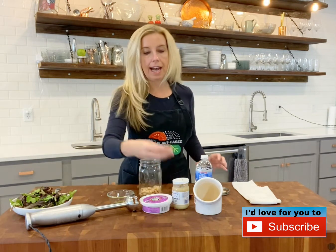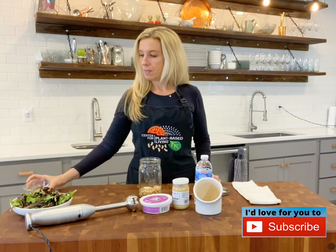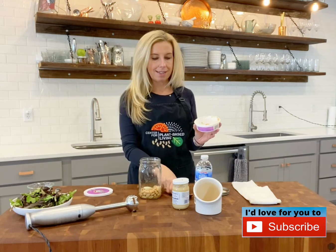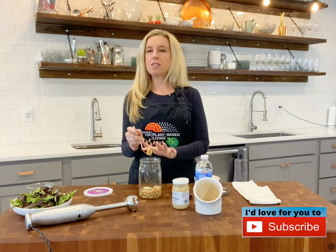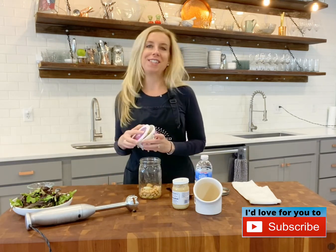Next, we're gonna add a little bit of spice, garlic, 1 clove or 2, totally up to you. We're gonna add some citrus, and this is some lemon juice. That'll really brighten it up. Next, we're gonna add some yellow miso paste. So this is a fermented food, good for the gut, and it's also going to give you that umami flavor. This is a really interesting dressing. And I don't mean interesting in a bad way.